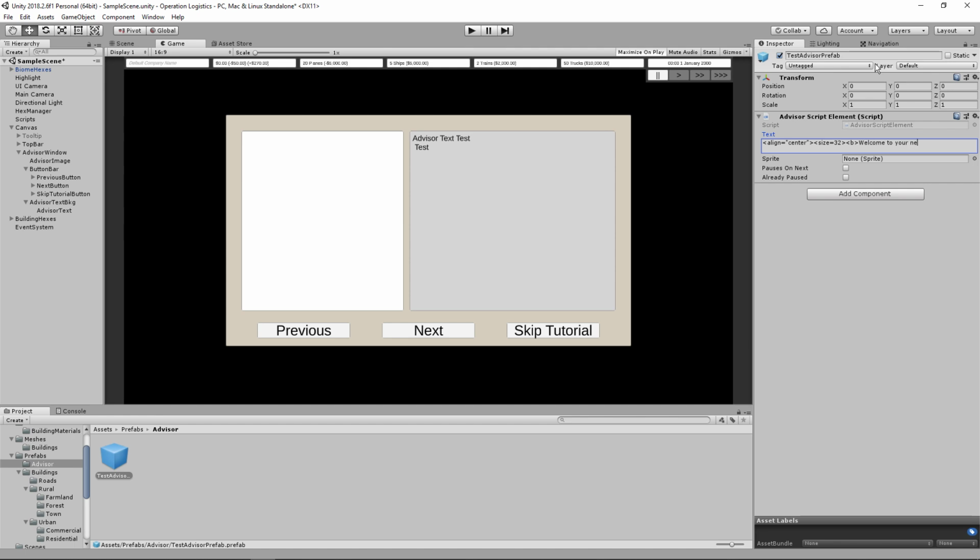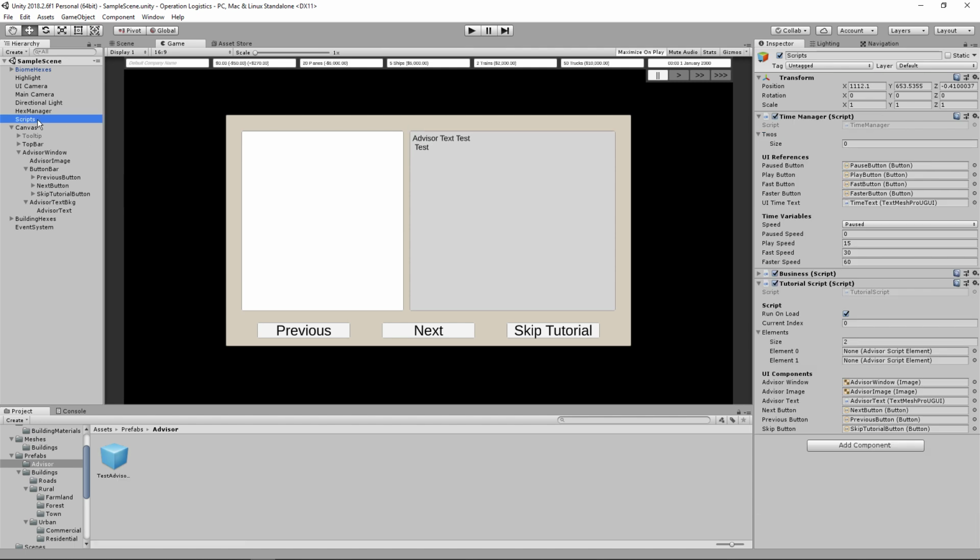Welcome to your new logistics company. And then we unbold. There we go. And then align equals left. Size equals 12. Test, test, test. Okay. And then we would be able to just drop that in here.